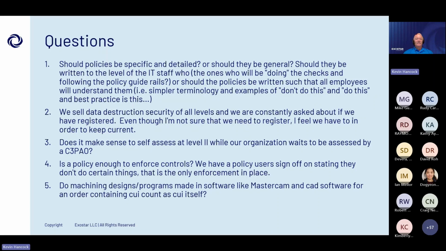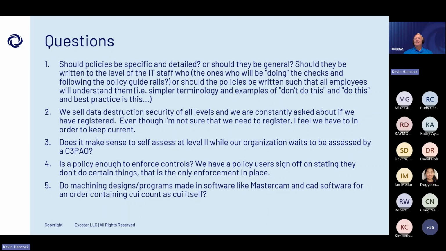And then number 5, do machining designs or programs made in software like Mastercam and CAD software for an order containing CUI count as CUI itself? I wish I had a better answer, but this is going to be one of those where it depends. Because part of it is, what is the output of that CAD software?